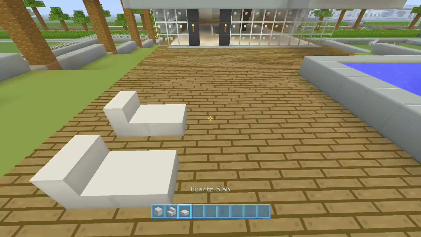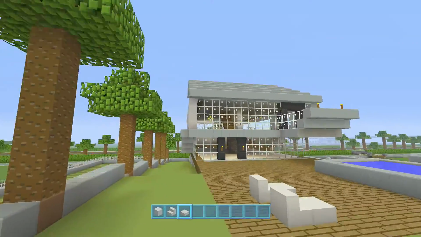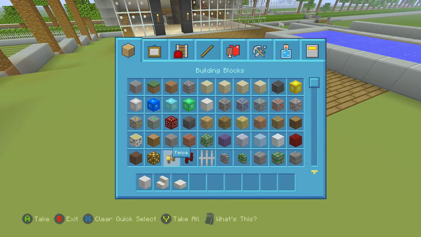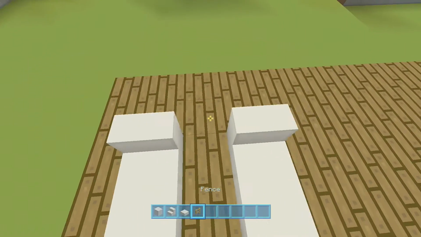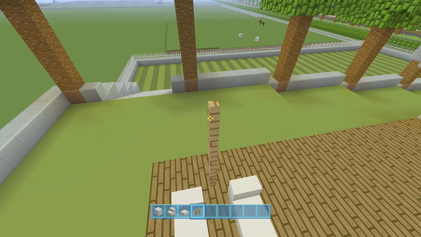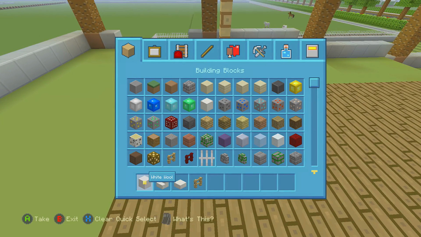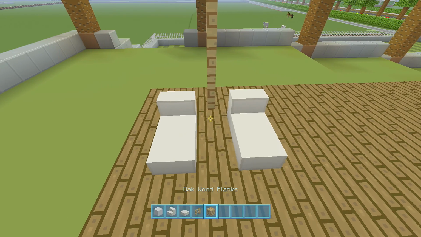I actually really like the quartz in this texture pack. As you can probably tell, half of the house is white and the other half is grey, because I couldn't decide which one I like better, and I was going to make them for a tutorial. But since I'm taking a break from the tutorials, I'll have to decide which colour I like best.